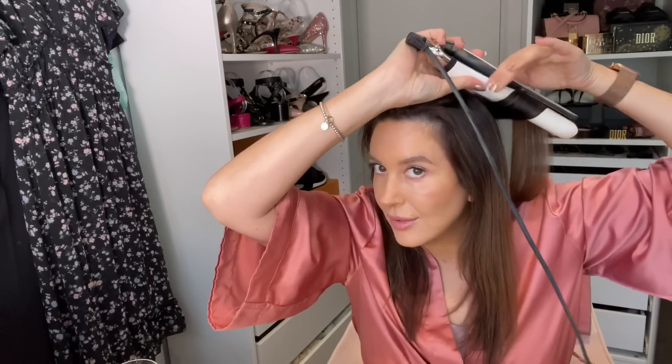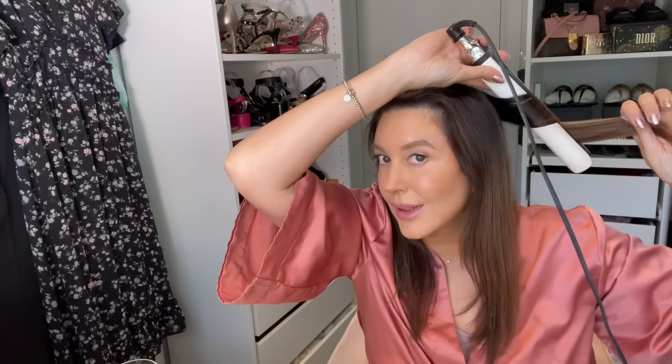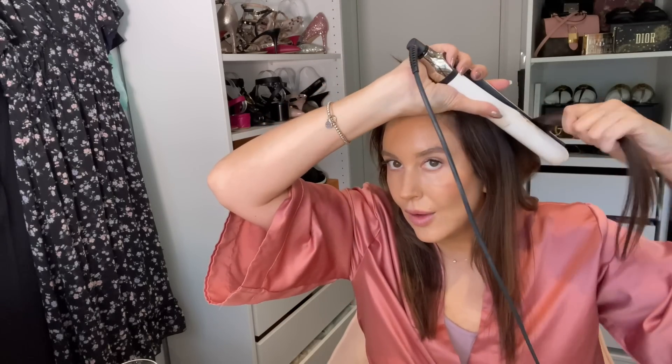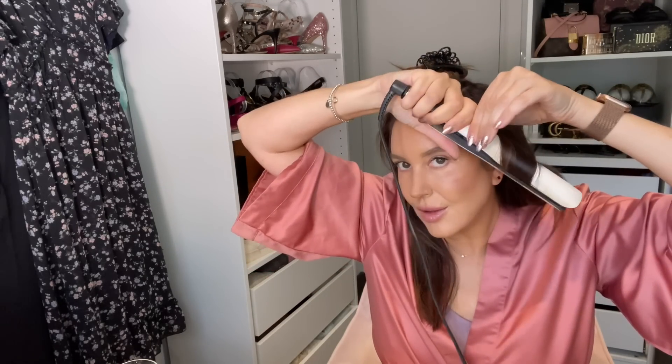Now I want to curl my hair so it has time to set before we go. I've curled the bottom layer, and with the next layer I just get small sections because I want it quite curly — so when I brush it out it will have the perfect fullness, since my hair does drop quite quickly. My hair is dead straight, so I curl it like curling ribbon and let it sit back to cool. I curl away from my face — forward for sections near my jaw area, and everything else goes backwards.